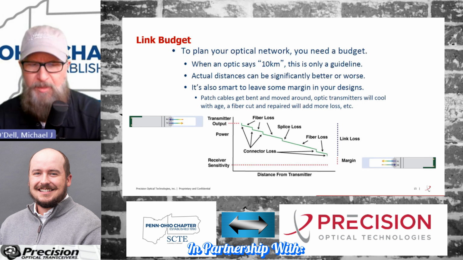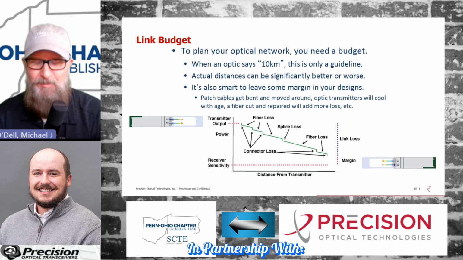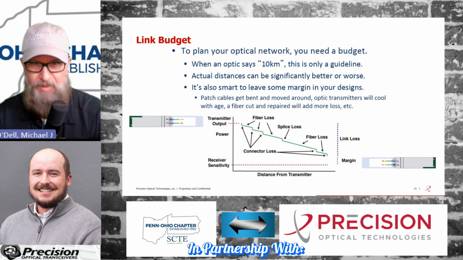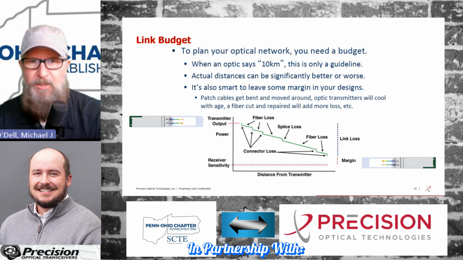And from a field perspective, it's important to know what your link loss is, which may be different than the original design budget. I love the visual with the fiber loss, which is just normal optical attenuation, versus all of the connectors, whether in the patch panel and the head end, and then your splice losses. You could have a field spliced mux in a can somewhere. Just knowing all of the parts of the path that can introduce loss into your optical link is really what determines what optic you put on either end.